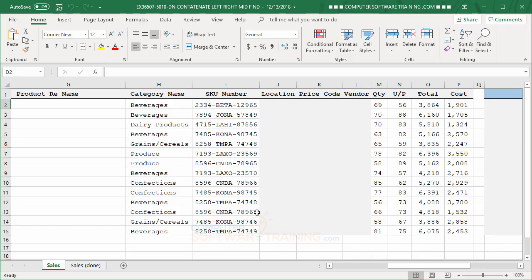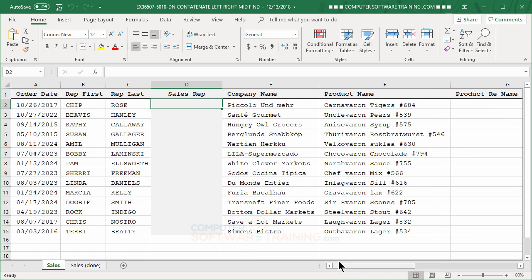And have that all the way down. So we're going to be using the left and the right and the mid functions for that, all right? And then I got some special stuff over here for you, but other than that, that's what we're going to be doing. So this is a pretty common situation that happens.